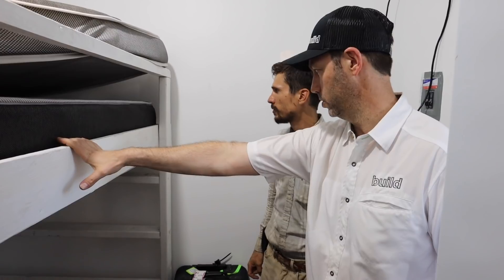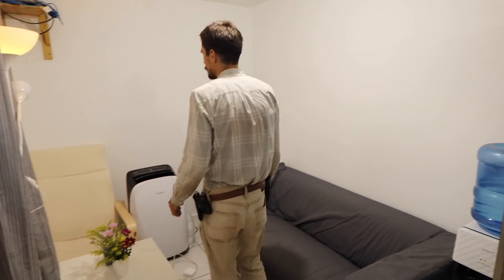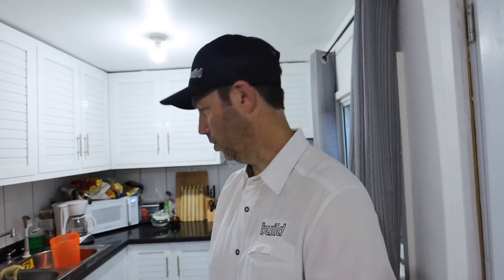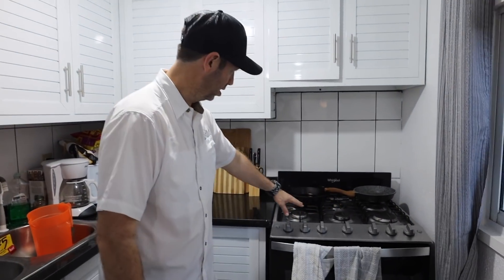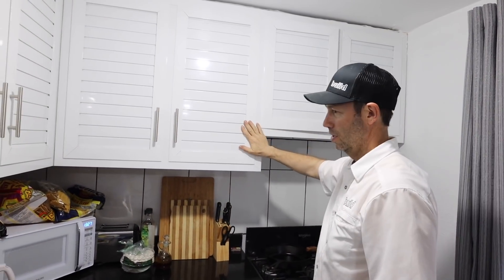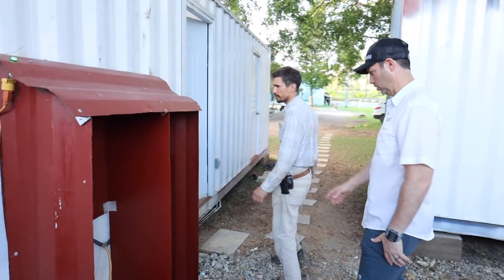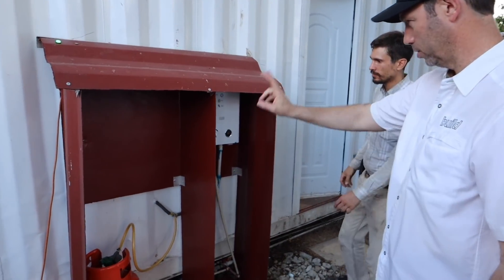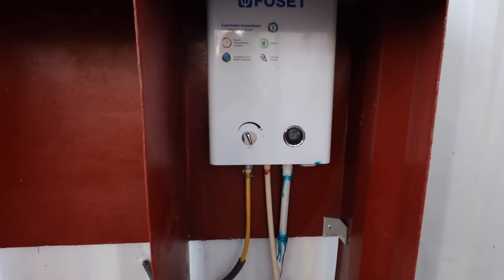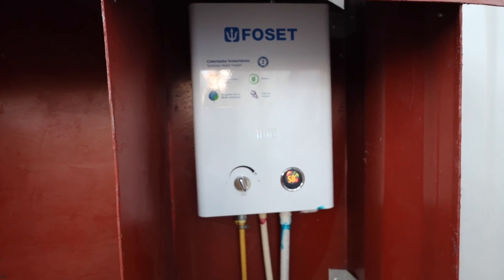It's tight in here — about an eight-foot dimension. In this section they've got a lingering kitchen space. They have AC — they drilled holes in the floor for the hot air to escape out the bottom. The kitchen cabinets were stick-built by the same Dominican guy who did the doors and windows. There's a tankless water heater — a little natural gas unit — with a splitter sending propane to the stove. Turn it on and you can read the temperature of the outgoing water: 63 degrees Celsius. Pretty cool.